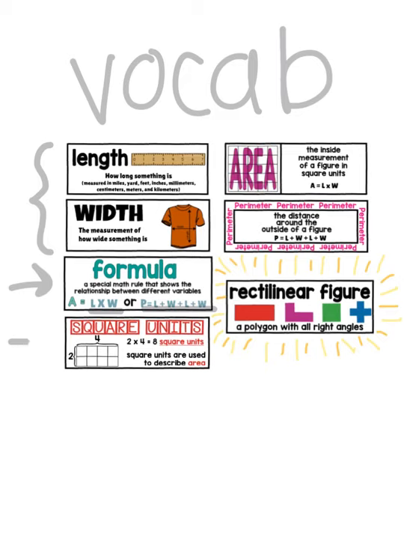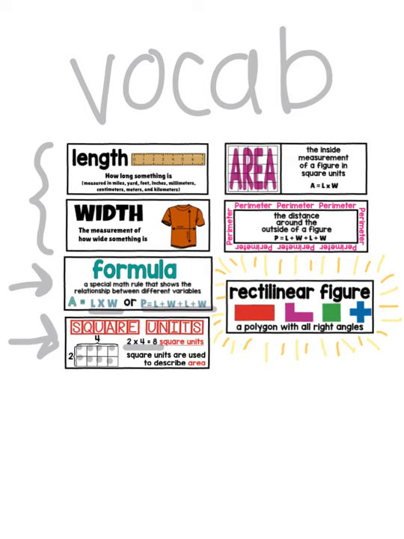Next up, we're going to look at square units. So the square units are used to describe area. So we can solve area with a formula, length times width. And in this example, we've got length times width right here. 2 times 4 equals 8 square units. Well, another way we can solve for area here is counting the actual square units. So I could count 1, 2, 3, 4, 5, 6, 7, 8, and get 8 square units.